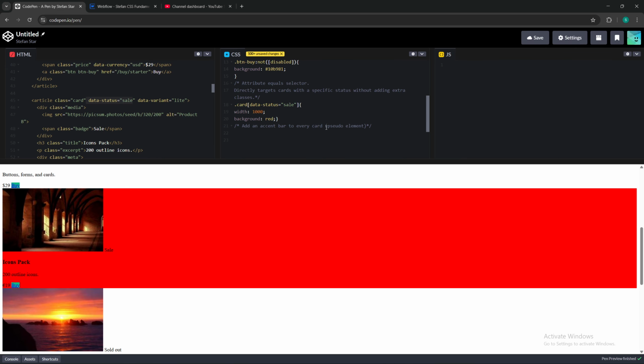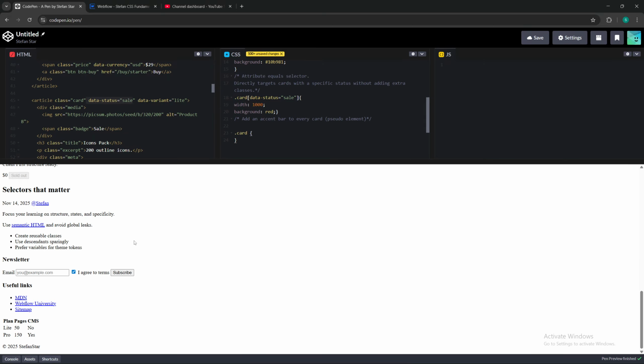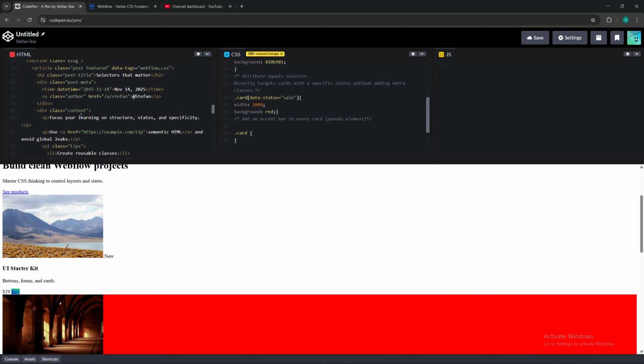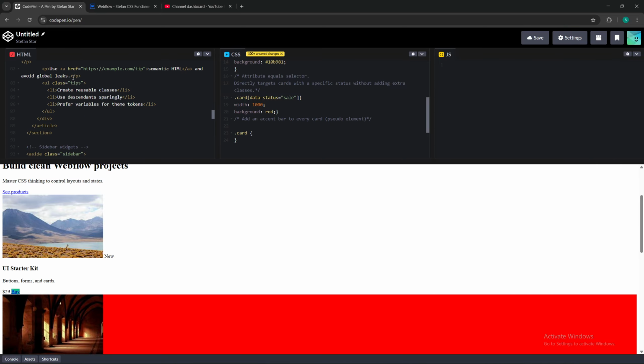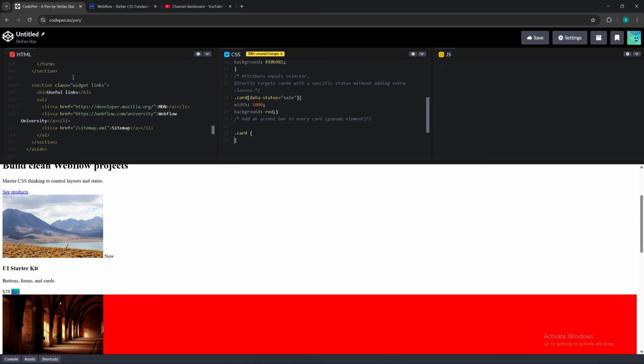When you work with pseudo elements, you must make the parent element, in this case the card, relative.